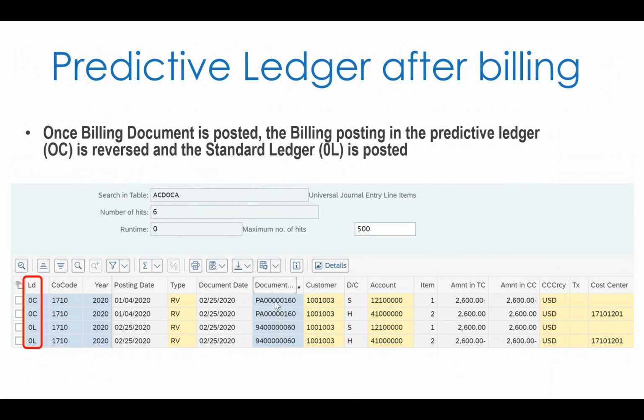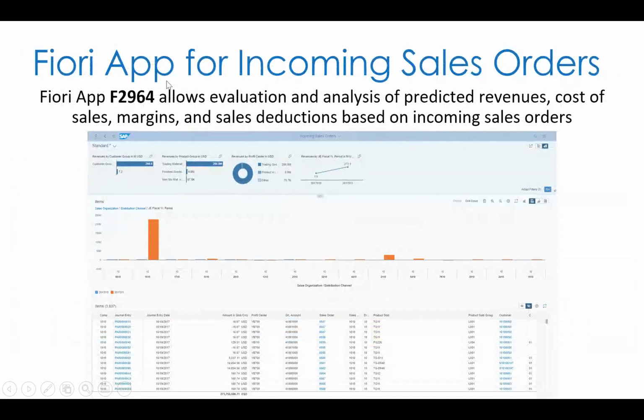So if you don't have access to the raw data in SAP in the S/4HANA system, either someone will have to create a report based on the ACDOCA table, or you use a standard Fiori app, which is specific for incoming sales orders.